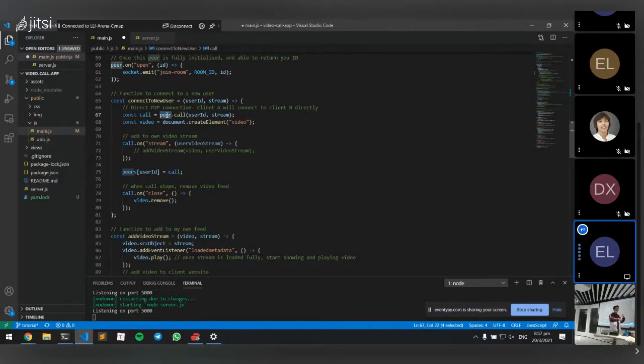We just have to call, and it works kind of like WebSockets, but of course there's more under the hood, all the signaling process and all that. So for us, it makes things really simple. We just have to call the user and then pass client B our stream.